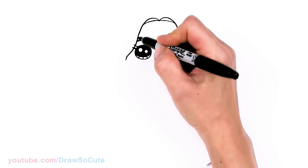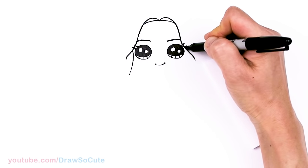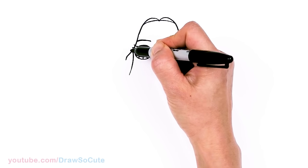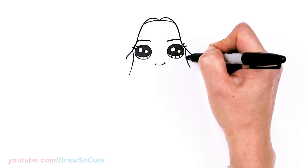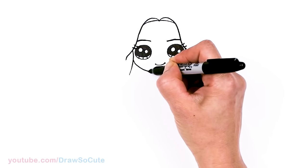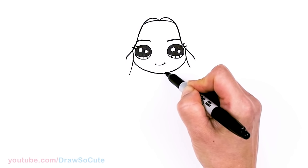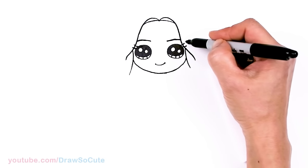So much better now, right? Then from there, I'm going to come about right here next to her eye and draw a curve that comes out for some more hair. Same thing right here — so we're starting to frame her face. About right here I'm going to start drawing the face — imagine as if you were drawing the bottom of a U. It comes down, pops out, and I'm going to draw a curve down towards the center and then back up. If you're using a pencil, definitely just draw the bottom of a U first for her face, then put her hair all around her — that's much easier. And then you can just erase this part where the face would be.